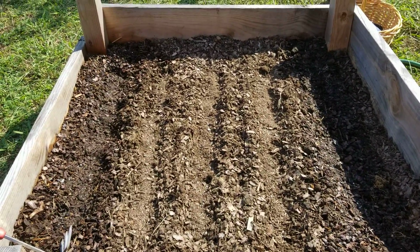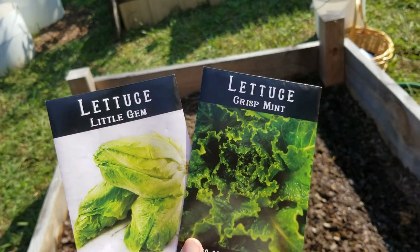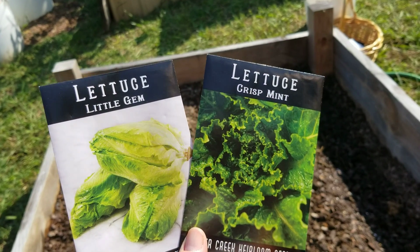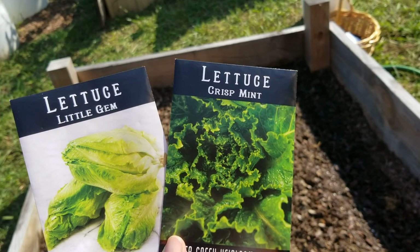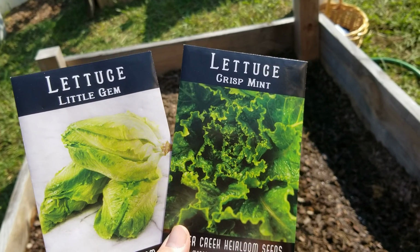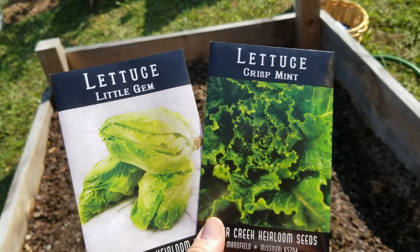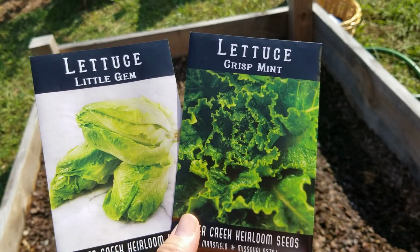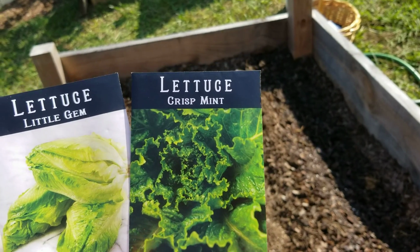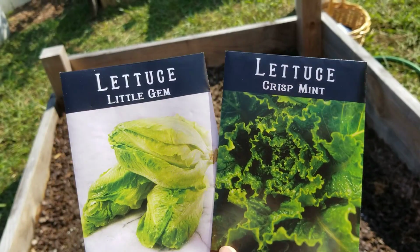I also have 2 other lettuces that I'm going to be growing. I'm going to grow Little Gem, which is a romaine type, but they also grow very small heads. And then I got this lettuce called Crisp Mint, which doesn't taste like mint. It's just a very bright mint green color. So I'm going to plant 2 rows of the Little Gem and then just 1 row of the Crisp Mint right in the middle in between the Little Gem.